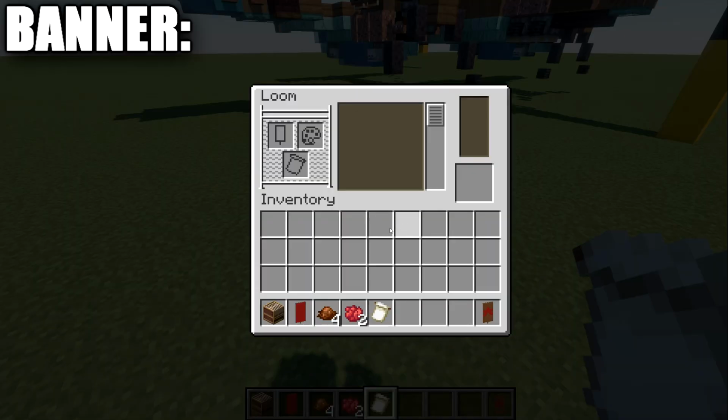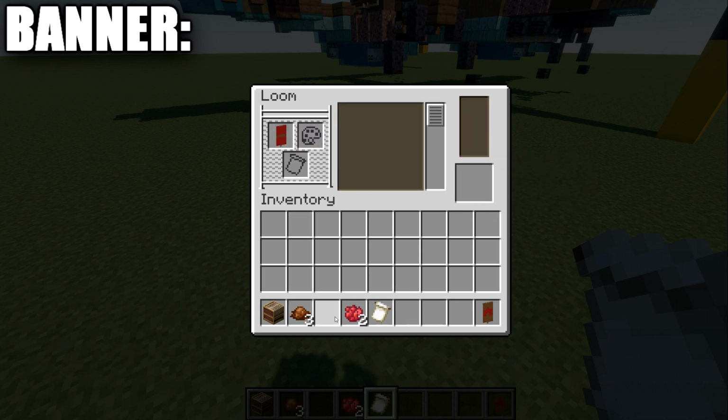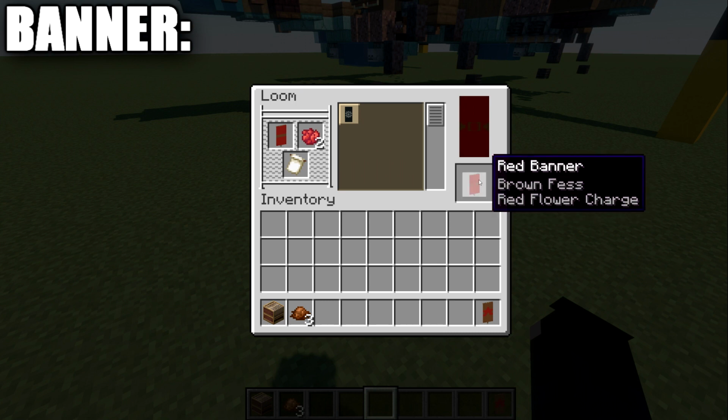So the first thing we're going to do is go into our loom. We're going to place down our red banner as well as our brown dye. We're going to do a line that goes horizontally for the center of the banner to create this design here. We're going to remove the brown dye, put the red dye back into the banner, and then our banner pattern. We're going to get this flower charge pattern that looks something like this.